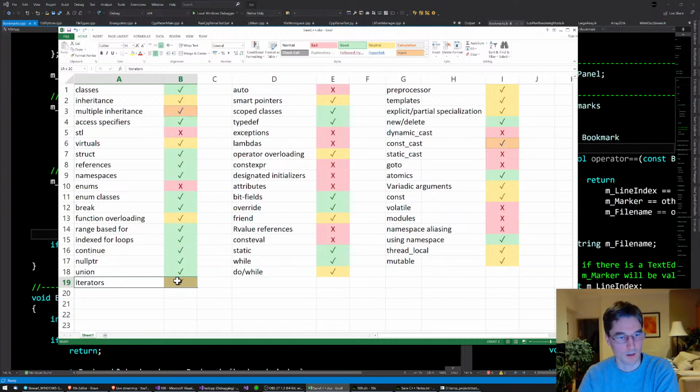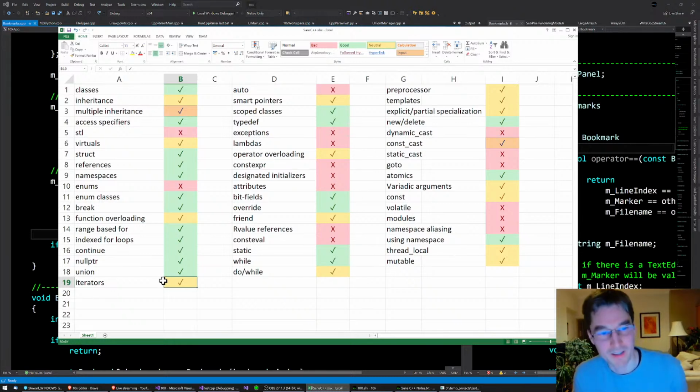Iterators, I do use them, but not that much, especially now I've got the range-based for loops. So, in STL, iterators are everywhere and they're all standardized and everything. I'm not a big fan of that. But yeah, sometimes I use iterators.